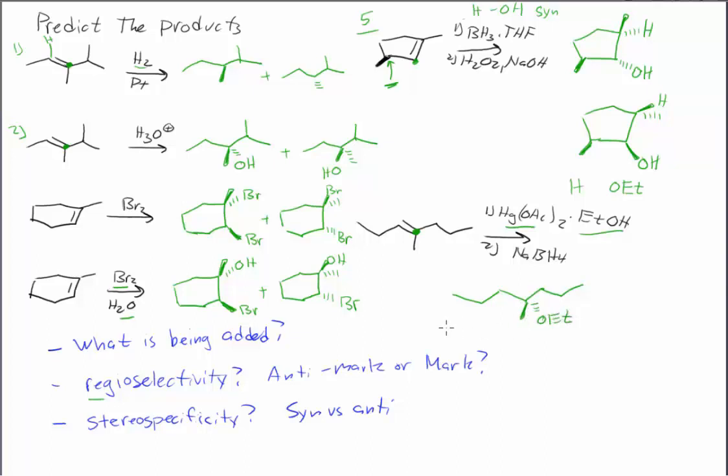And then in this case, it looks like we did not form a stereocenter, because my H, of course, gets added there. There's another H there already, so that's not a stereocenter. This carbon is not a stereocenter because it has 3 carbon groups on either side of it. So this would be the only product I need to draw.